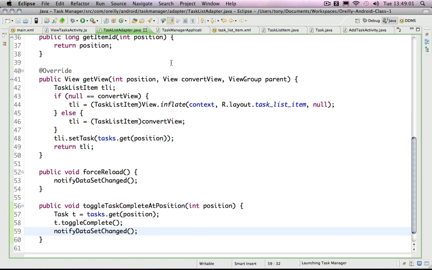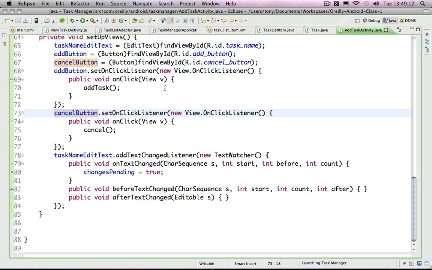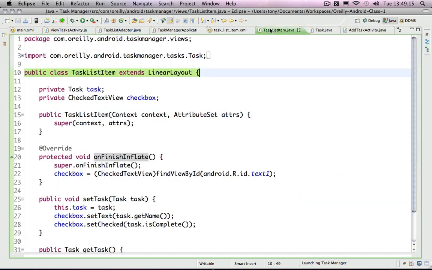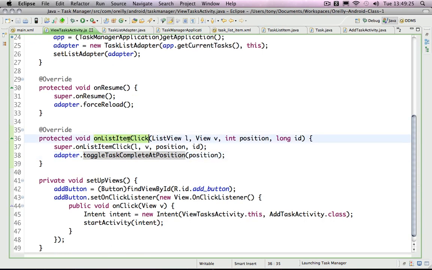Well, each row is made up of some little views, and you would think those views could handle their own toggling. Yeah, they probably could. We could set up a listener here to see. Inside the task list item view, we could set up some way of knowing whether or not it was tapped and then check it. There's no particular reason except that it's very easy to override onListItemClicked. And in a more complex application, this activity is probably the one that needs to know about. So in this situation, all we need to do is change the data on the model.